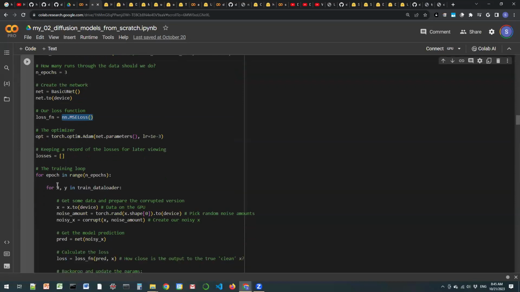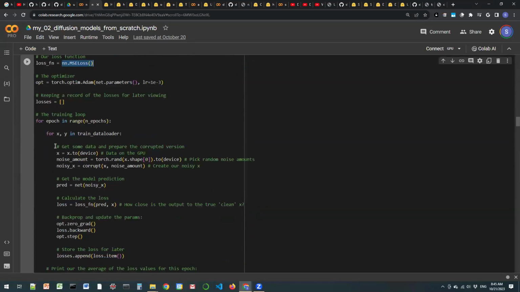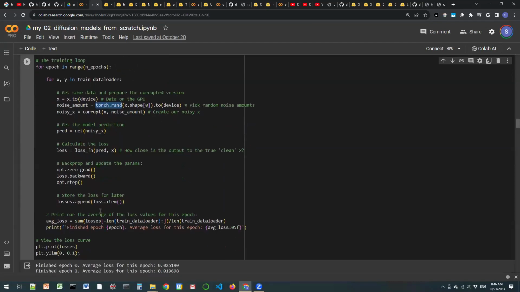You define the optimizer parameters, then add random noise in the shape of the image, corrupt the image with a noise amount, give the noisy X to the model, get its prediction, calculate the loss, use the optimizer to go back and step, and save the losses so you can print them.